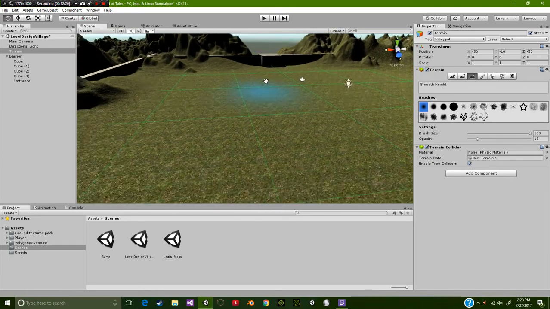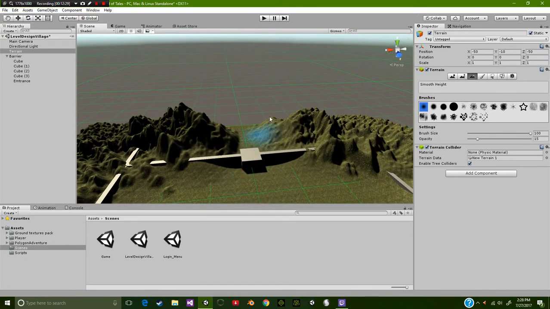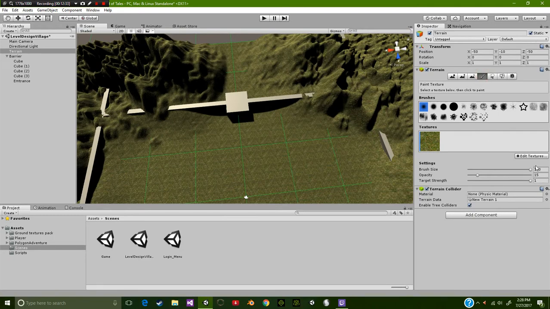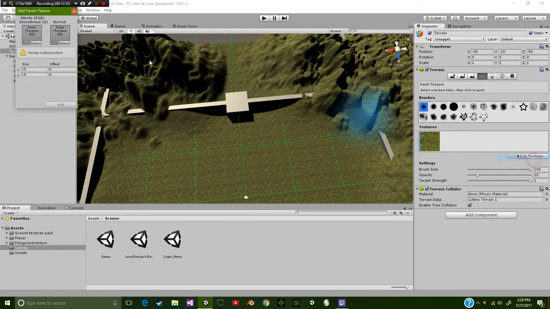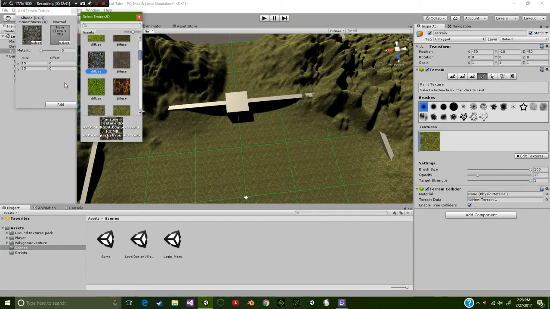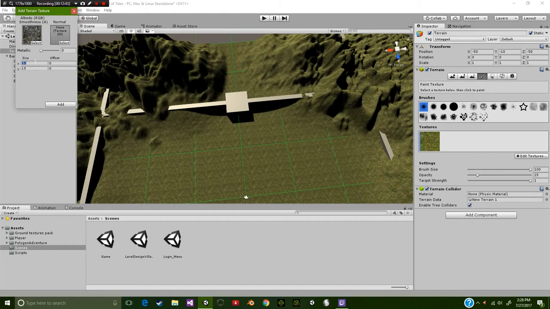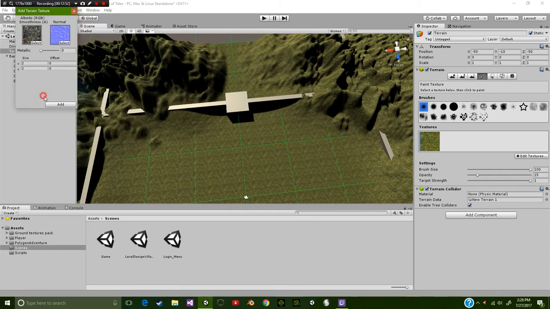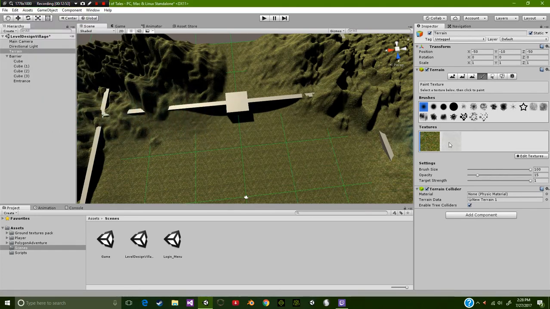Now since we got that, we're going to go ahead and start painting again. So let's head over to the paint tab. Go over to edit texture, add texture, and we're going to find like some form of rock texture, hopefully. This one looks good for now, so we're going to go with that. And we're going to go with a 2x2. I'm not sure if that's actually a good idea yet, but we'll see. We'll choose that one for now. Hit add. Now to select the texture, simply select it.